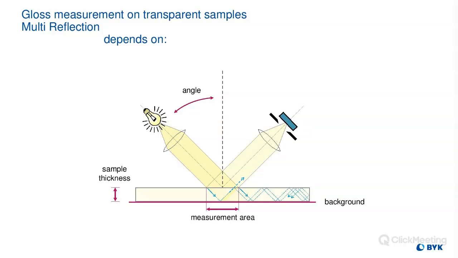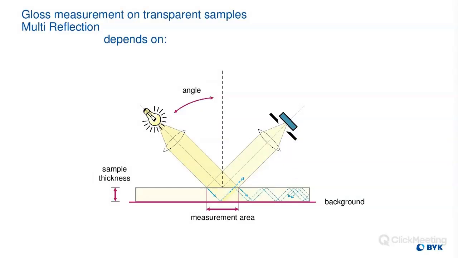Transparent surfaces. These are always trouble, partly because with any transparent surface, anytime you shine light on it, you're going to get some reflection off of the top surface and off of the bottom. Much of the light that hits the bottom goes through interreflections, so it's not going to make its way back to the sensor. Some of it will bounce, and even if it does come out, it's going to bounce away from the sensor. So again, on transparent materials, we do expect the gloss reading to be a little lower.